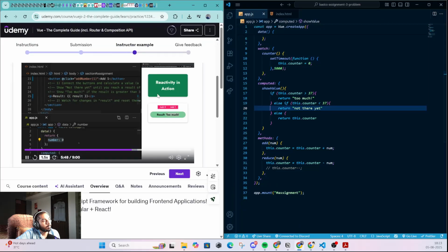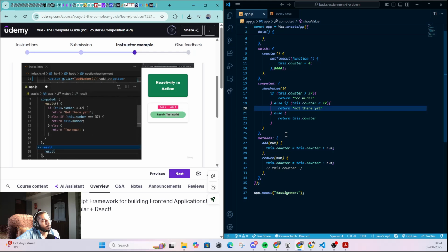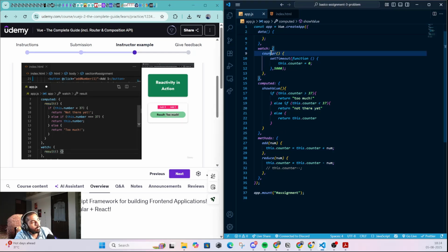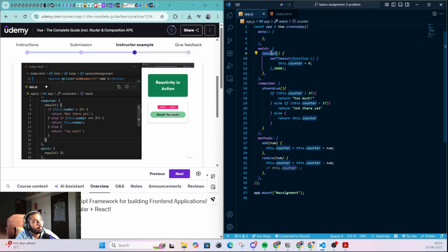Now, to achieve that, we need a watcher. Again, you can add that wherever you want, maybe below computed, maybe above it, up to you. And we want to watch result, the result computed property, this one. And yes, we can watch computed properties. We can watch both regular and computed properties. Okay. So here, we turn this into a method, but because it's in watch, this tells Vue that we want to watch a property with the same name, so in this case, this computed property, and whenever that changes, we want to trigger the watcher.